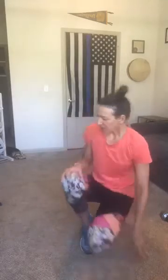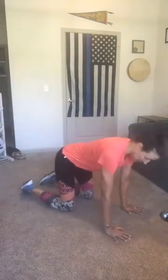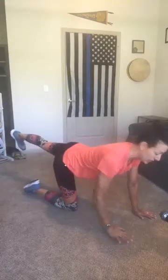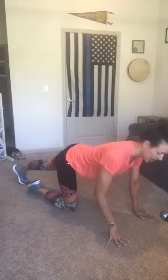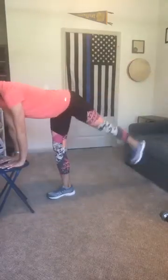All right, our next movement, standing or kneeling. So standing, you can have your hands on the couch or the chair, or kneeling, knees under your hips. We're going to extend one leg back behind us as straight as you can get it. You're going to let the toes tap down to the floor, pull the belly muscles up, and then lift the legs. You're going to tap and lift. If you're standing, it's the same movement. You're going to extend the leg, tap, and lift.